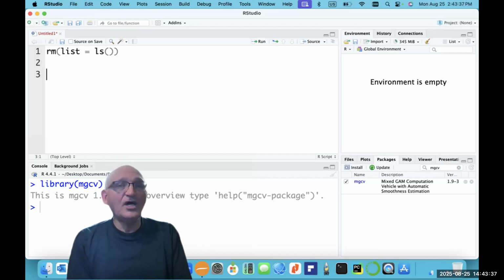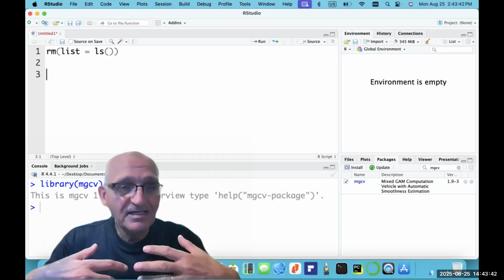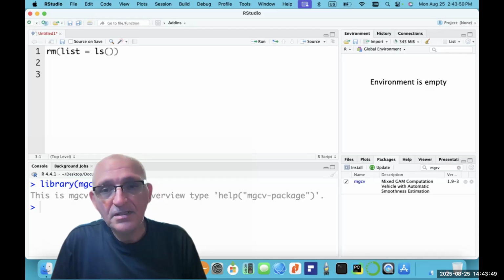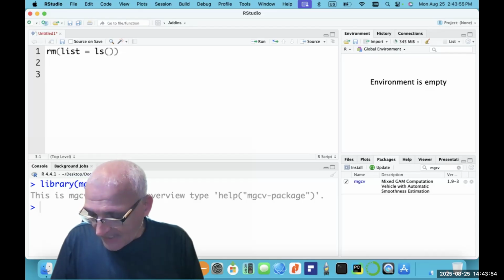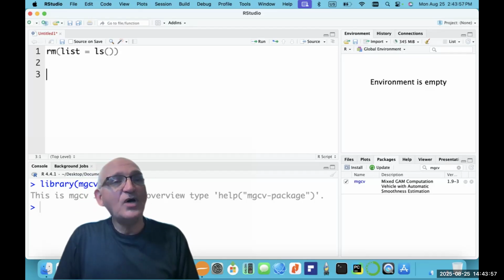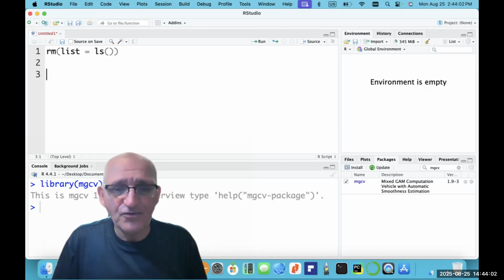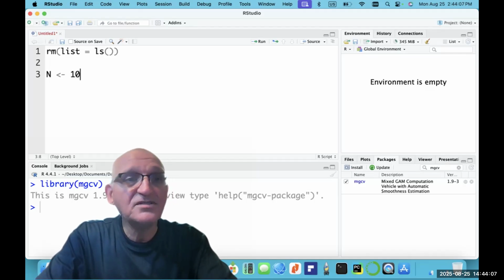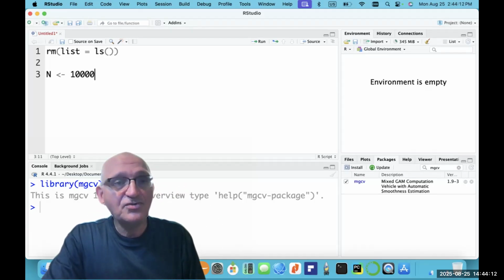First of all, we are going to run this simulation. So we'll be getting data from what we call the multivariate normal distribution. And so we have to provide the mean and the variance covariance matrices. We learned how to create a matrix before, but before doing that, let's say n equals 10,000 as the number of times I'm going to run the simulation.